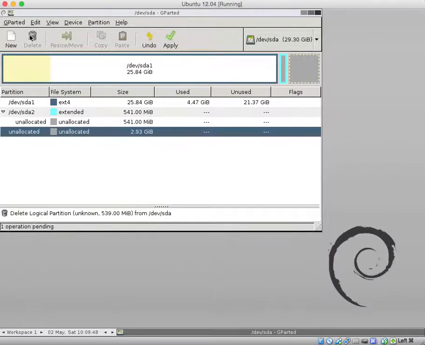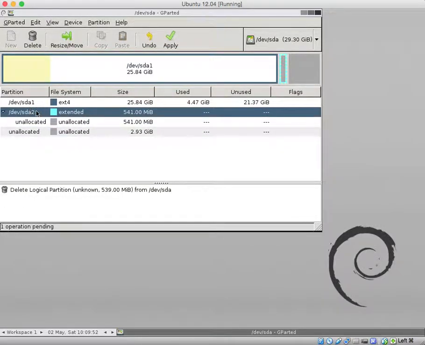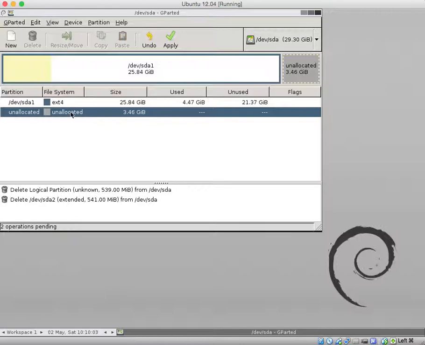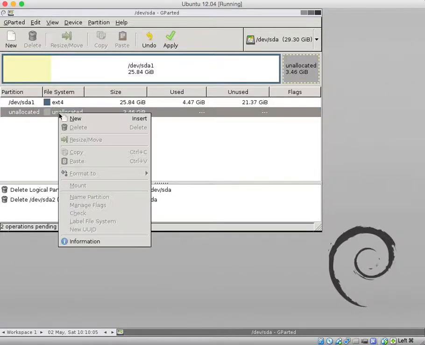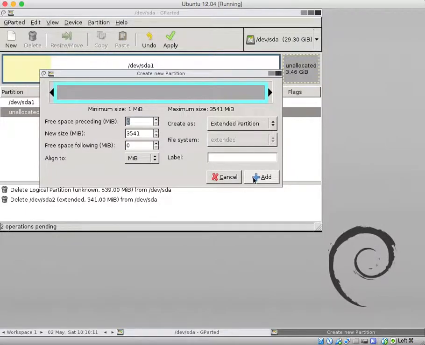So we delete that, and we delete the extended partition, and on the unallocated space we create a new one and make it extended and add.